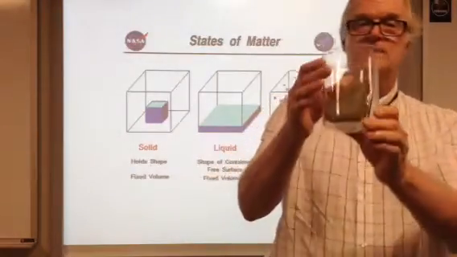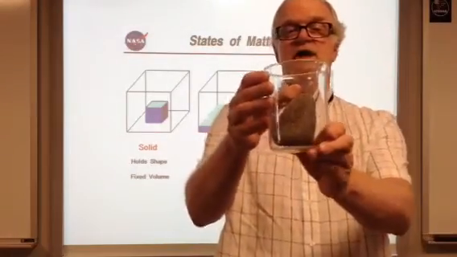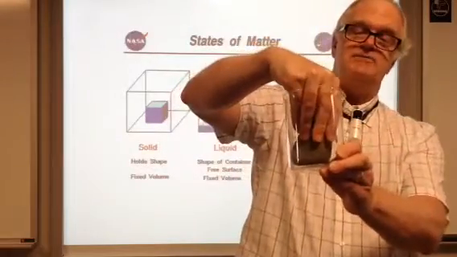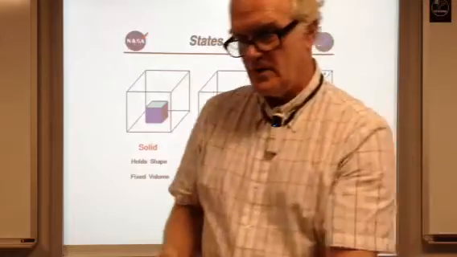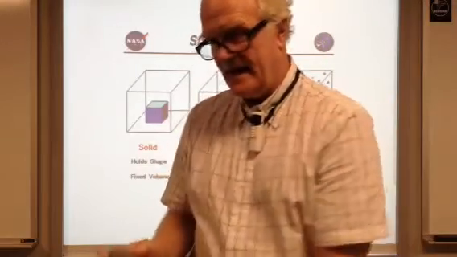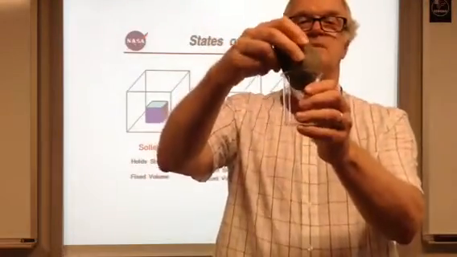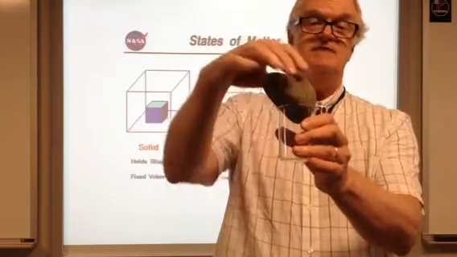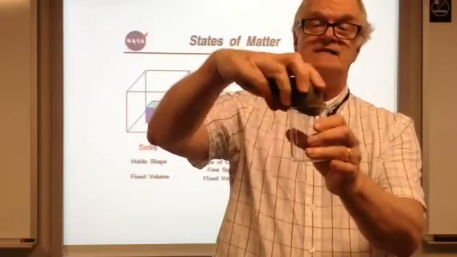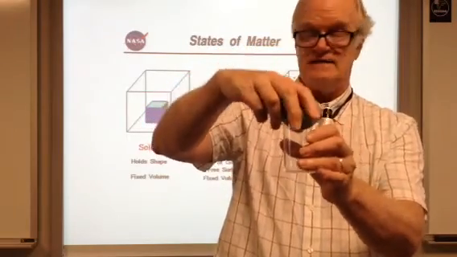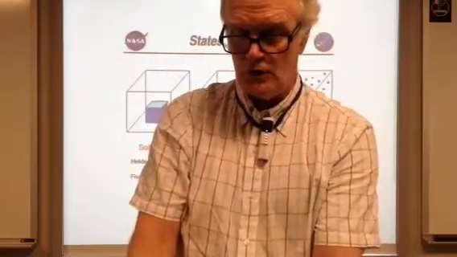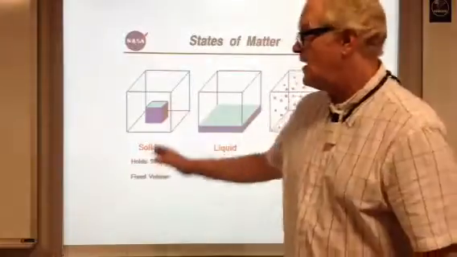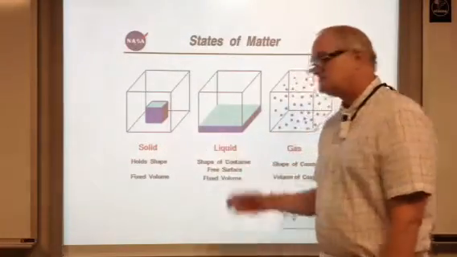Here in this beaker, you might be able to see we have a rock. It's an odd-shaped rock. It does not take the shape of the beaker. And if we take it out of the big beaker and put it into a smaller beaker, we can see that it doesn't even fit. There's no possibility that this is going to take the shape of the container that it's in. This solid holds its shape. And that's what we're talking about in this description.